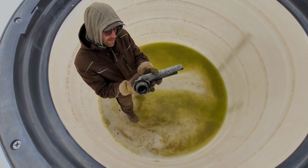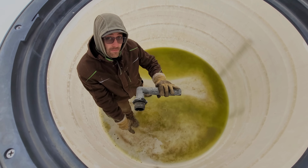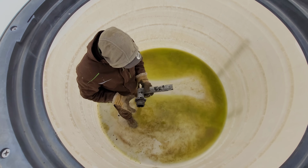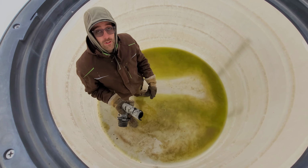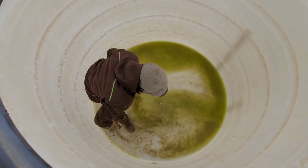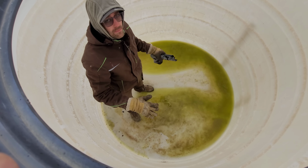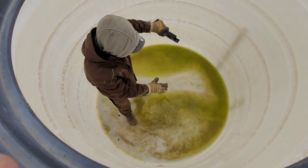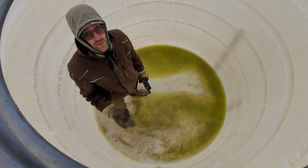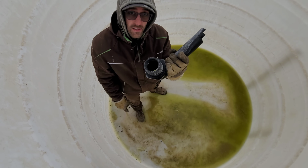And these lifts, especially with this 90, even if you had a 3-inch to match the 3-inch bulkhead we're about to put in, it actually still slows down the water. So we're actually going to just throw this thing away. And we're just going to put a 3-inch bulkhead in here, and we're not going to worry about trying to get that last 100 gallons of water out. If need be, we'll just park the truck on a little bit of an angle and throw the water in the bulkhead. So we're looking for the last time possible, which is the reason why we're just going to go with the bulkhead and pump this thing away.